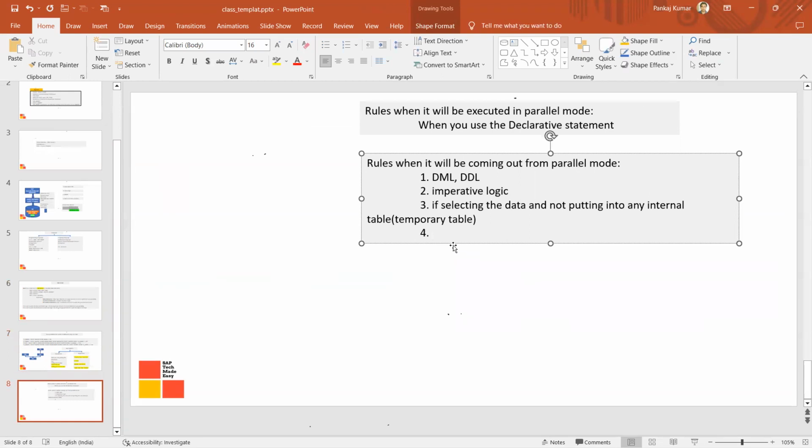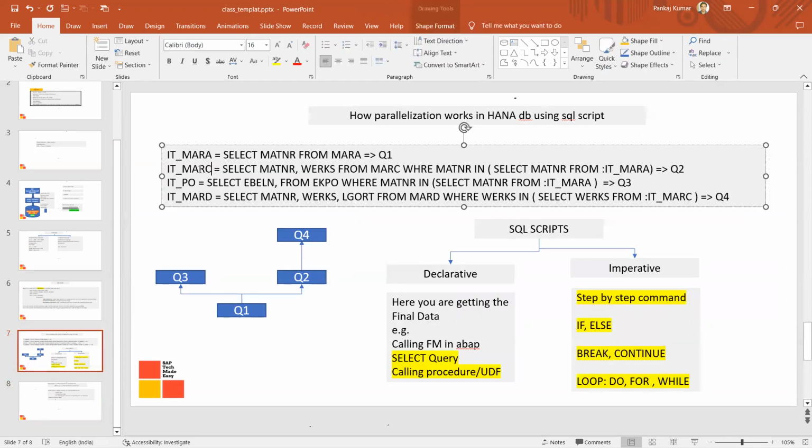So in the fourth point, we can write: whenever you are going to use any scalar variable. What is this scalar variable? There are two types of variable in SQL script. One is this table variable. See, this is your table, this is your table, this is your table. In order to store a single data, like in ABAP, if you have to declare one variable to store a single age or single numeric value, how do you declare?